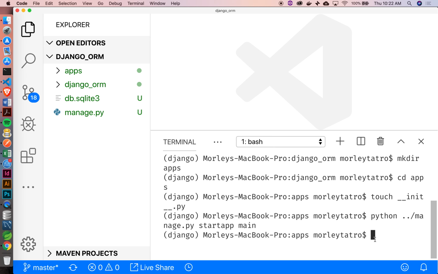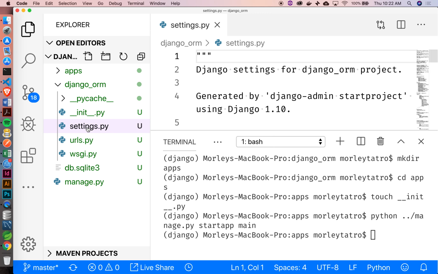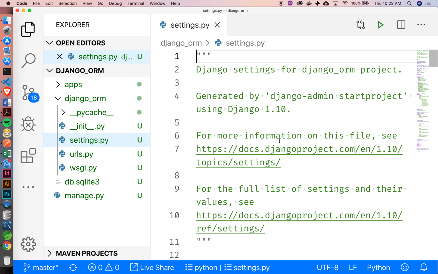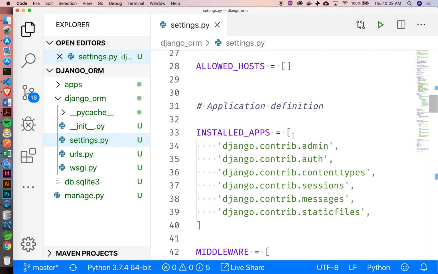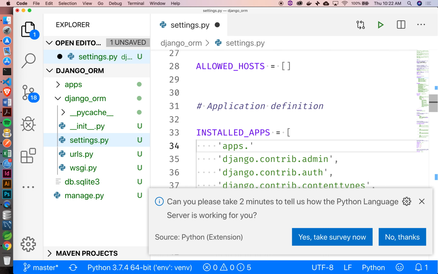All right, Django. So what's the other thing that we need to do? Now that we've created the apps folder, and then we created an app, how do I tie it into my actual project? I've got to add it to the settings, right? Okay, good. So we've got this subfolder, which has our settings.py. Let's go in here, find our installed apps, and drop it in there. So apps.main.